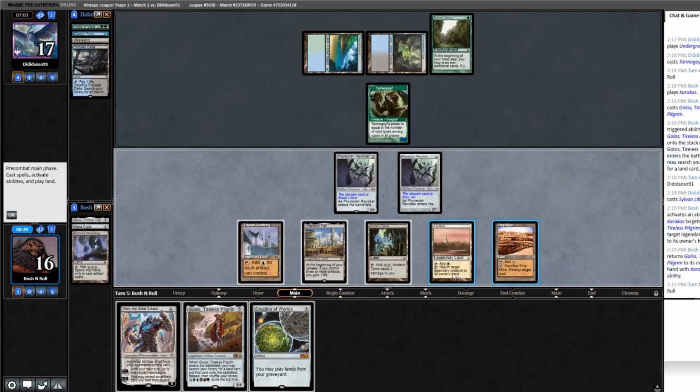So by doing that on their end step, I get this Karakas as extra mana on my turn. I'm not actually sure which version of that is better. So I can just Strip them twice right now.